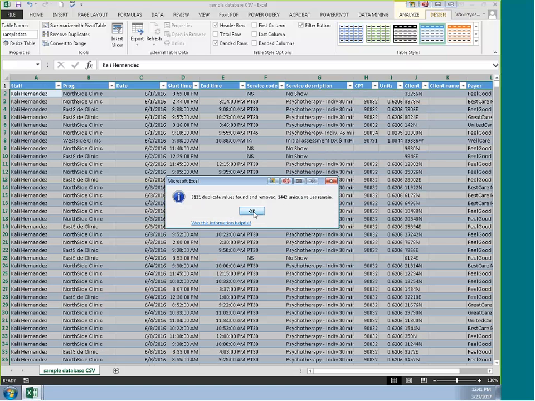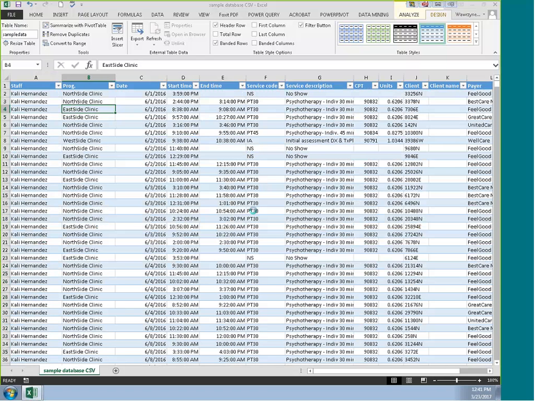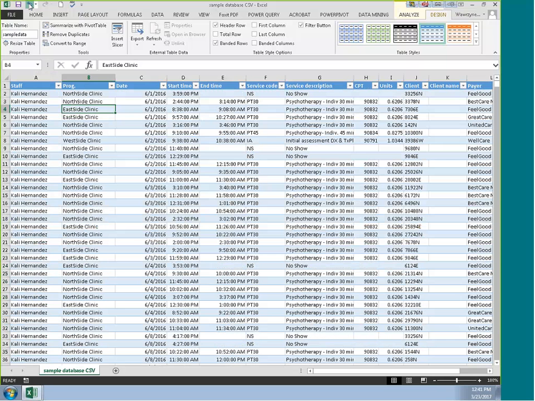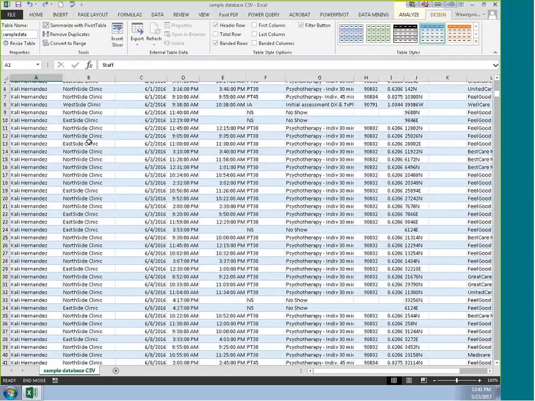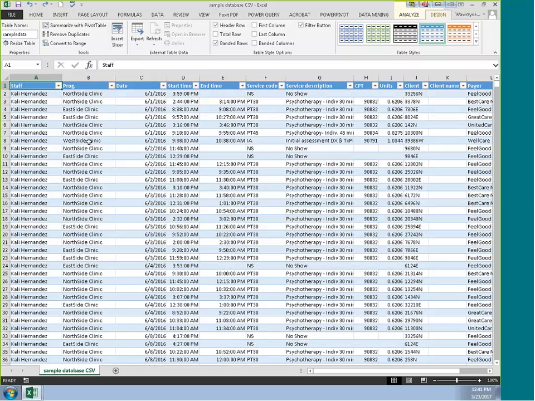So even if you weren't paying attention and you pressed OK, this button up here at the top, the undo remove duplicate, will be your best friend. I use it all the time. I make mistakes, I move too quickly, and that's going to take me back to where I was. I'm going to check it. I'm going to arrow down. All right, phew, I'm back to where I need to be.